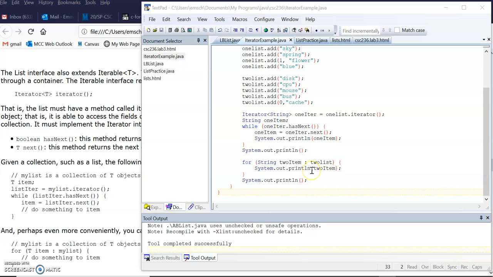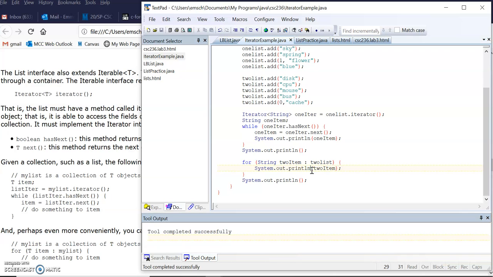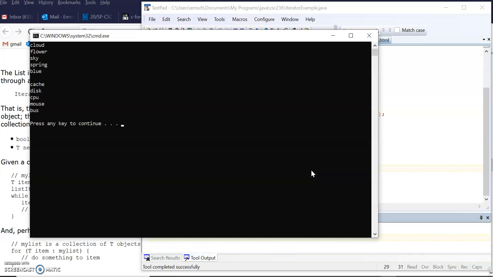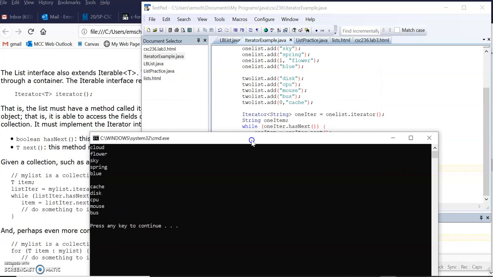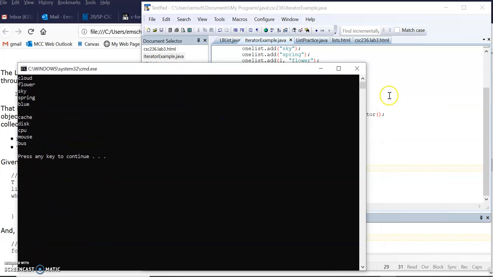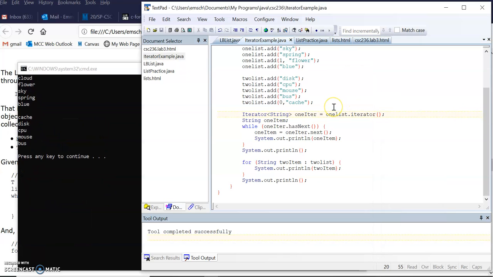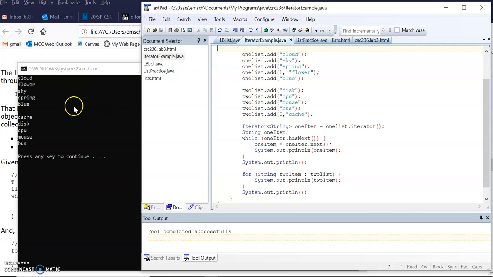Okay, so let's see the output from this program. Okay, so here's one list, and we looped through that list and printed everything.